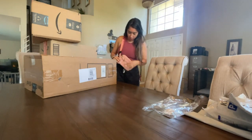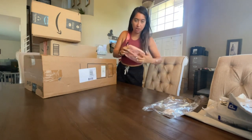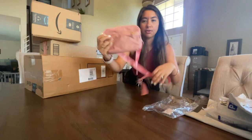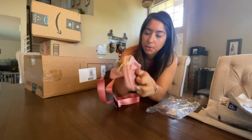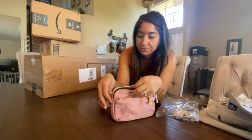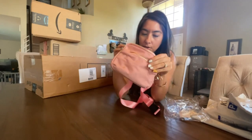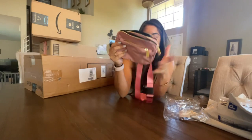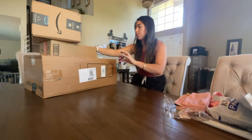It seems like it's durable. Maybe I could wash spills off of it. It's got the front pocket. It's adjustable. There's a front pocket to it, and then on the end there's two more pockets. But this one, you can put your cards right in there, and the zippers don't feel too bad either, and there's another pocket in there. So that'll be helpful walking around town, maybe at the airport, that'll be a good one.